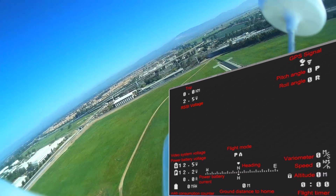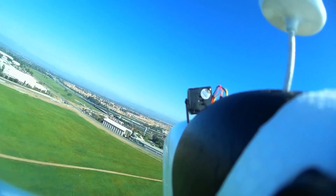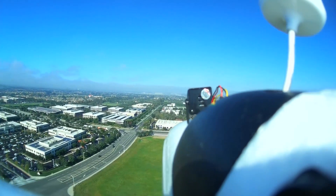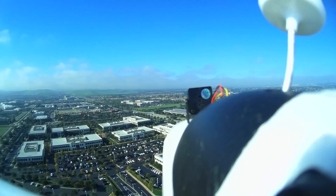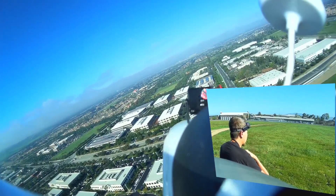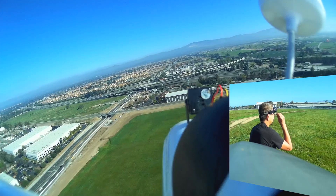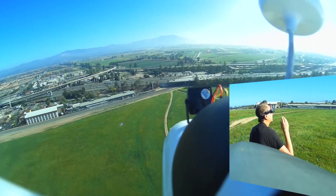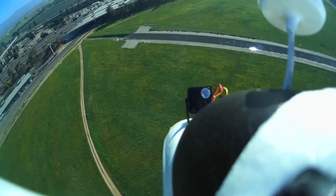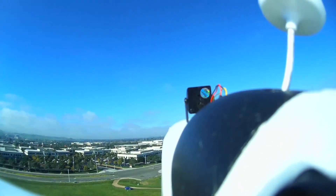Flight mode PA — Pilot Assist — allows you to have a heading lock and also an altitude lock. This is very important for me because I wear eyeglasses. When I wear eyeglasses, in one motion I need to pull off my glasses and pop my goggles on — or in reverse — and that's really hard to do while controlling a plane. What's really nice is I can set the plane into a heading, let go of the controls — almost unheard of when flying airplanes — take my time, put my glasses on, pop my goggles on, and adjust them until they're comfortable. That's something I've never had the opportunity to do before while flying.